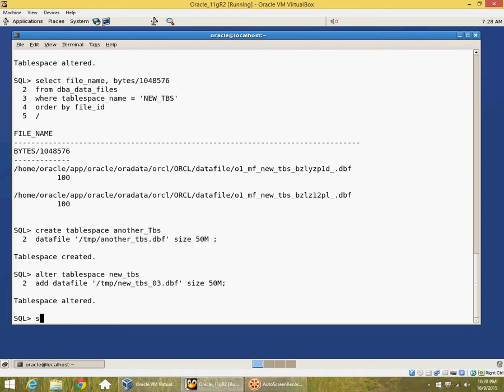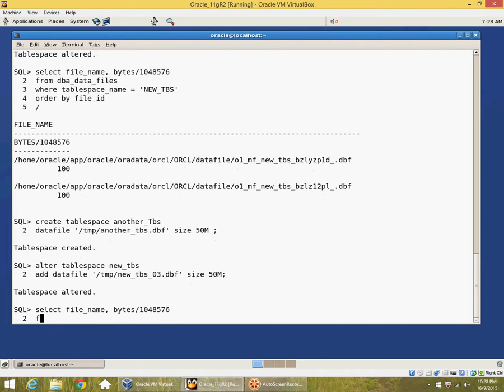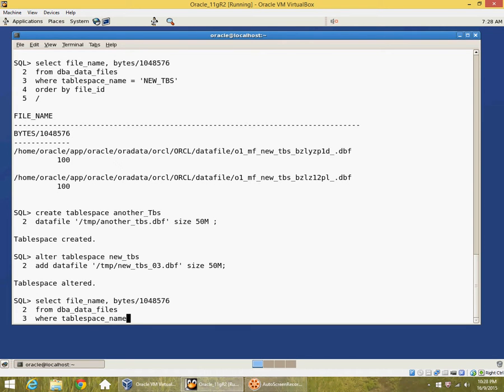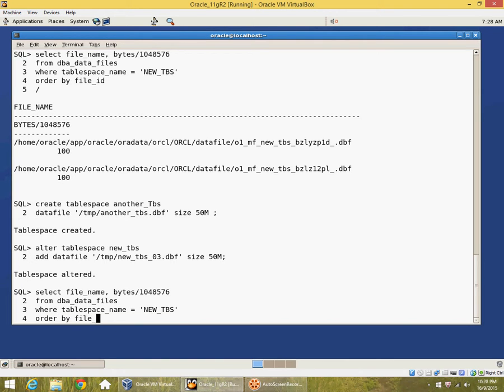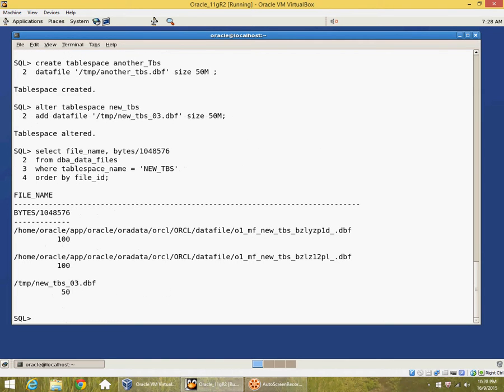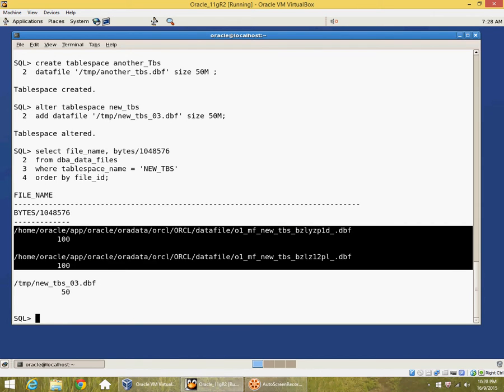So I have 3 files of this tablespace, new EBS, the first 2 you can see are OMF files, while the third is a non-OMF file.